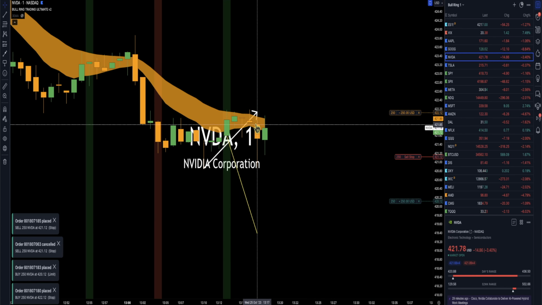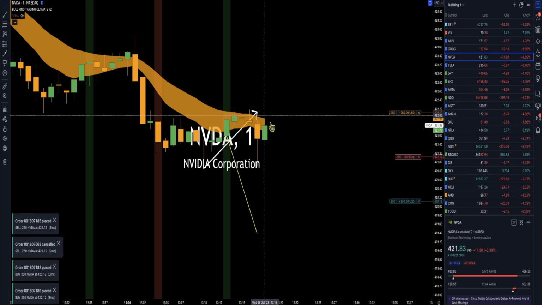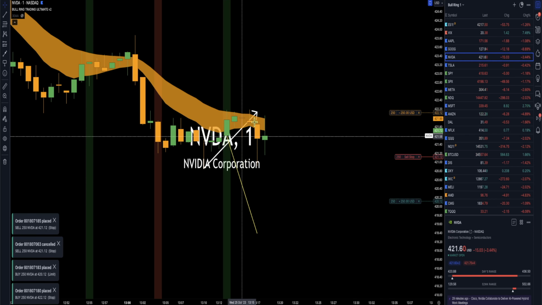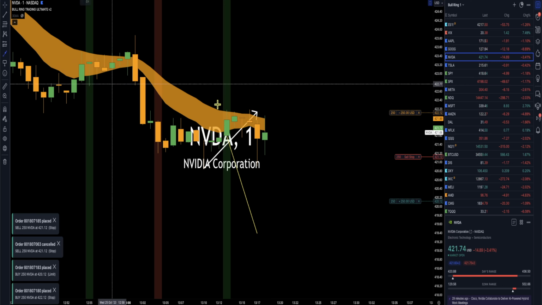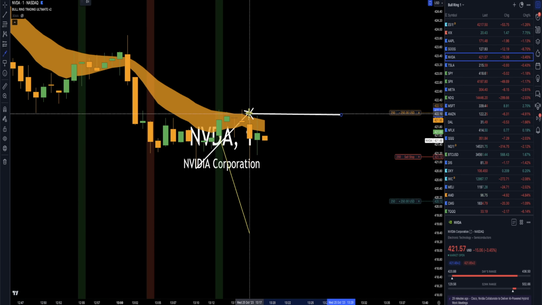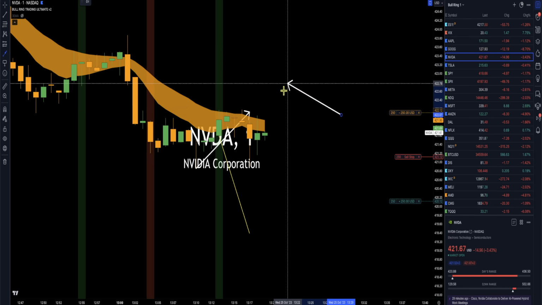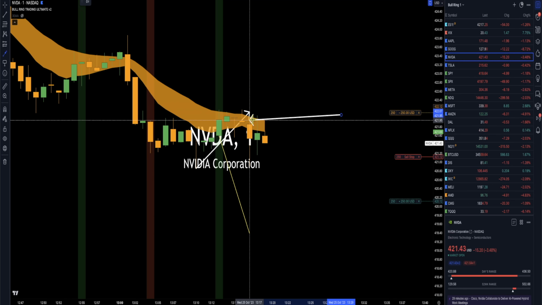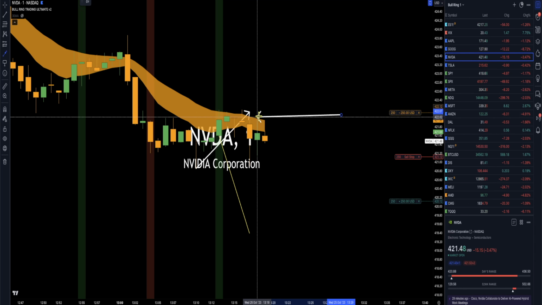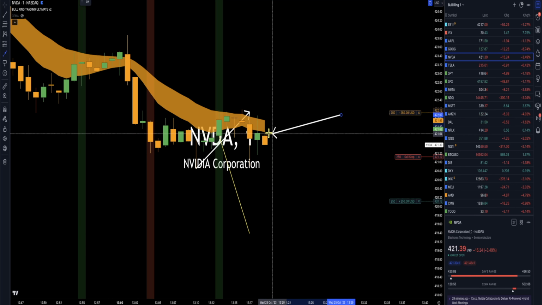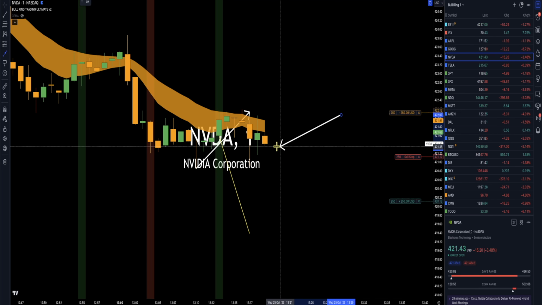Okay, now remember, we still have rejection. Okay, we got the scalp, and now it's going to come back up. When it comes back up, it's going to reject in this area. If it doesn't, that means we're going up, and that's fine. But you have 2 wicks already that are rejecting, and this one is a long one. Check that out. Then the next one that's building up, it's got a rejection wick already, and it looks like it wants to come down.